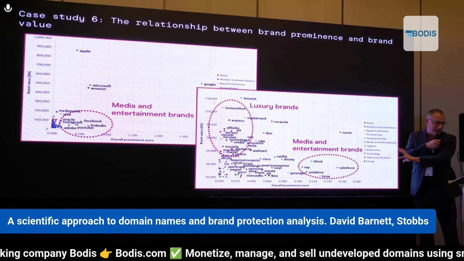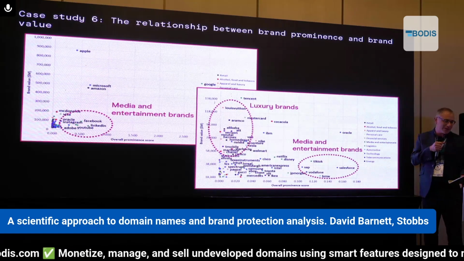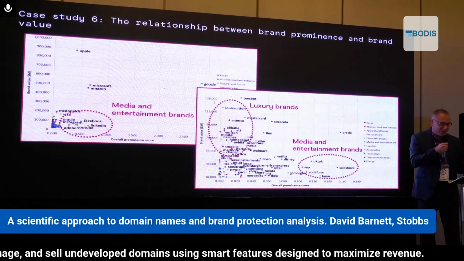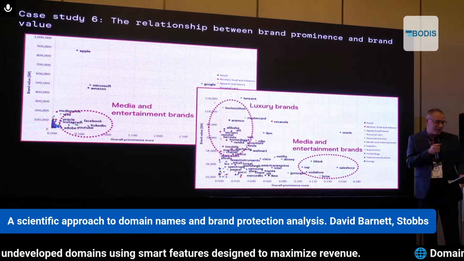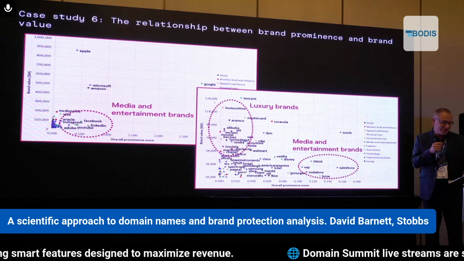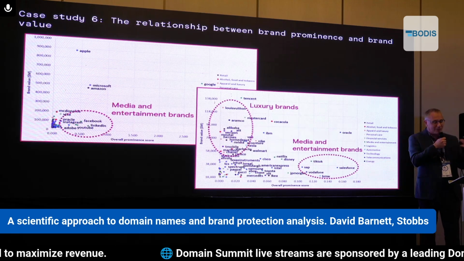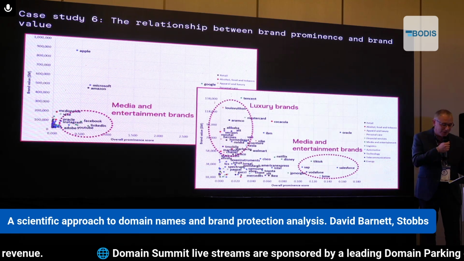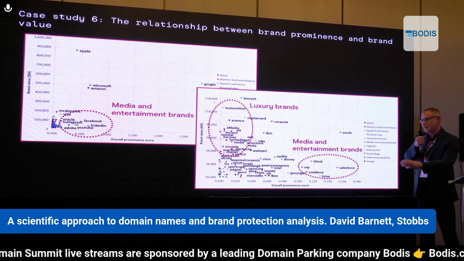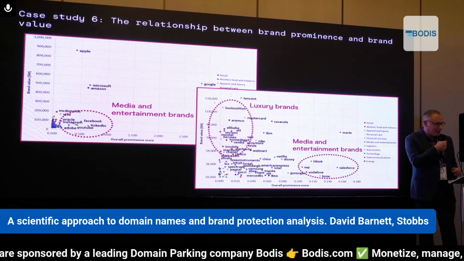The ones at the bottom right are the ones that are disproportionately more prominent than you would expect by virtue of their brand value. They tend to be dominated by the media and entertainment brands, so things like the social media, the search companies, the technology brands. That's probably just reflective of how ubiquitous these brands generally are online, and the fact that we were explicitly looking for pages relating to business. So these companies that offer business services tend to be more commonly mentioned.